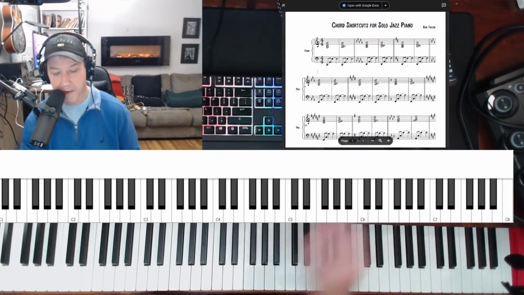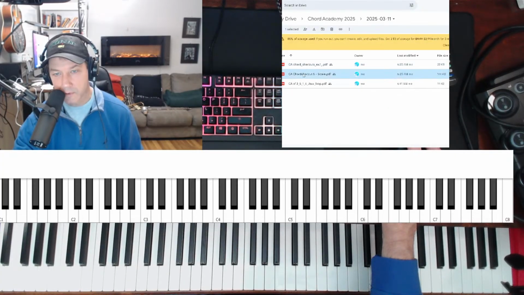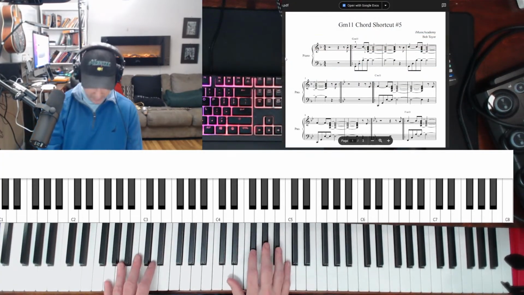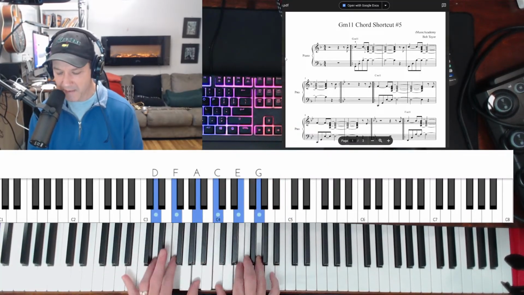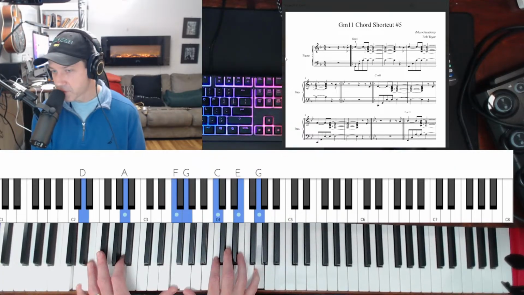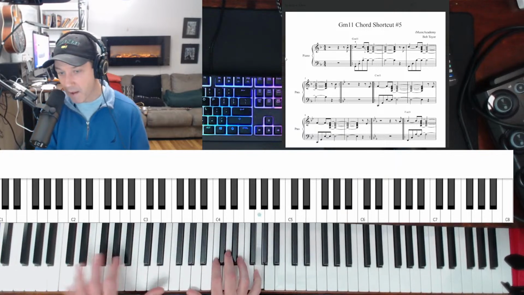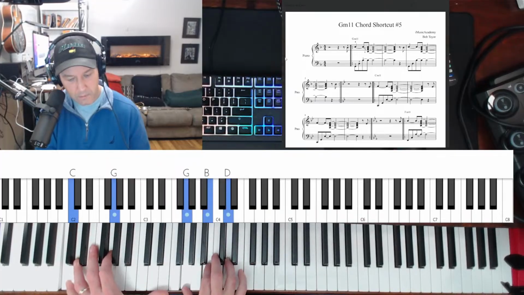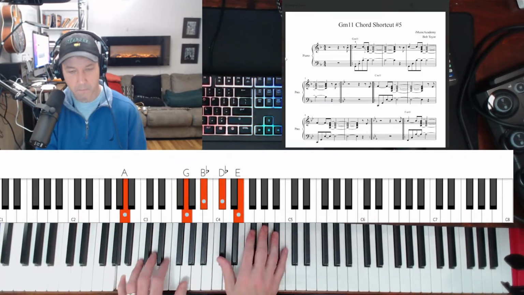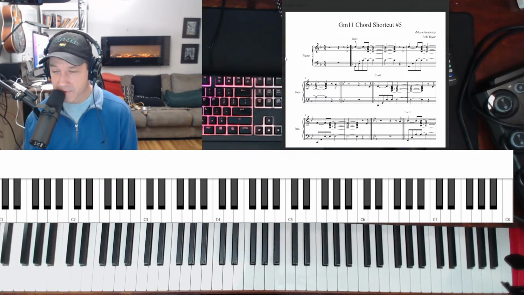Like you have chord shortcuts that we talked about at the very beginning of the lesson, and how to use chord shortcuts. And then this is written out in all keys. And this one, this D minor 11, what a beautiful sound, comes right out of one of the loops I did this week, where I say this ba a ba da da da. So at Chord Academy, you not only get amazing chords, but you get context, chords and context.